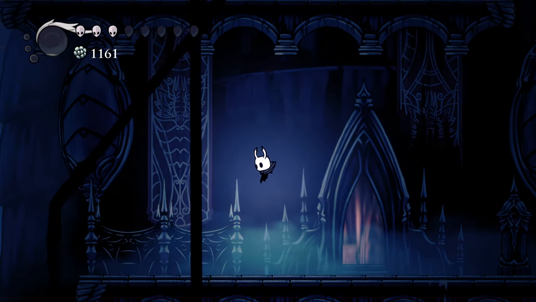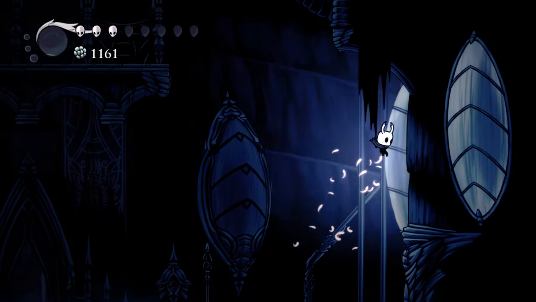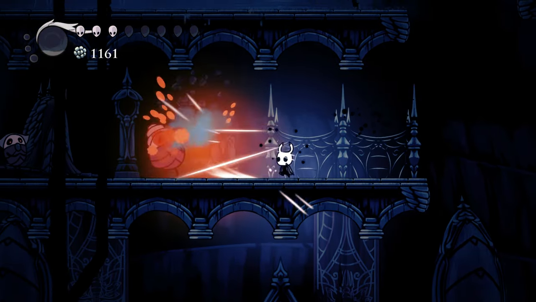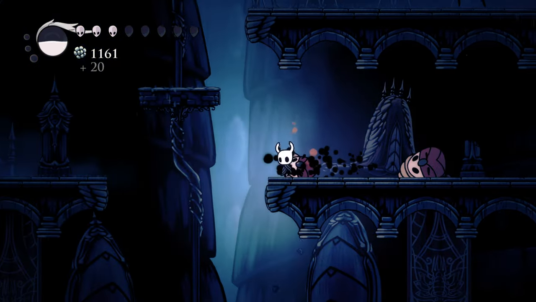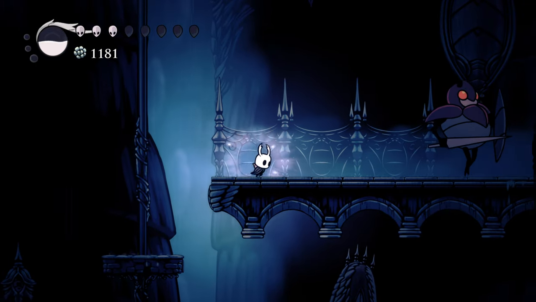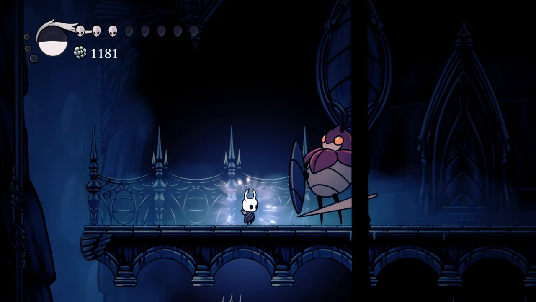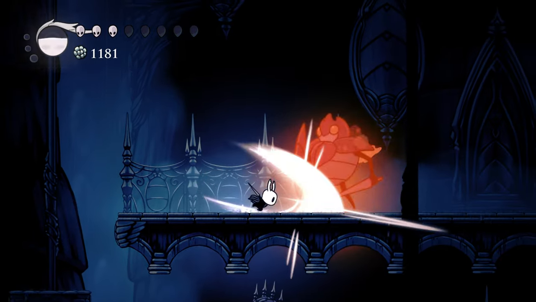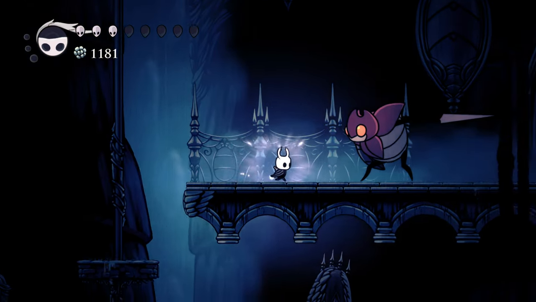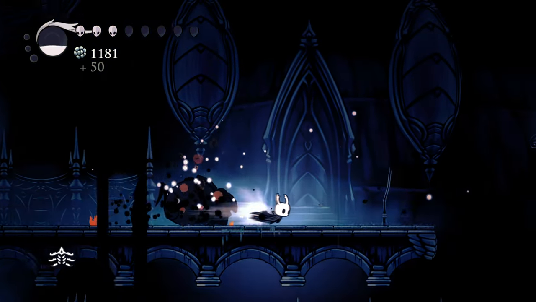Awesome. Now, I've never really tried to go up here. Looks like there is more to it. So, can jump on these. Oh, careful. Let's go higher and see what else might be up here. Come on. Attack. Oh, jeez. Kill him. Hey, we got the journal entry. Nice.